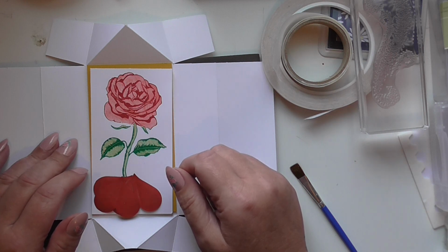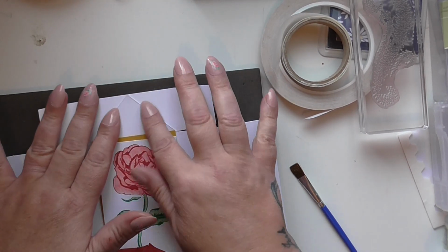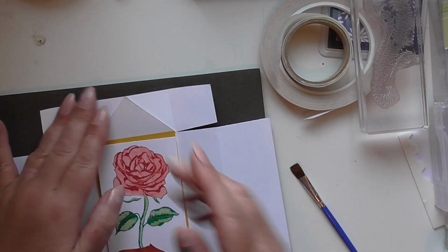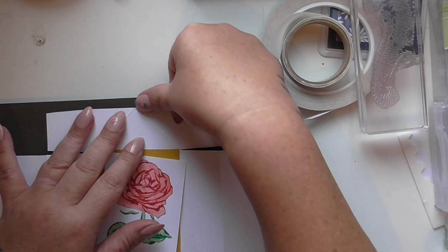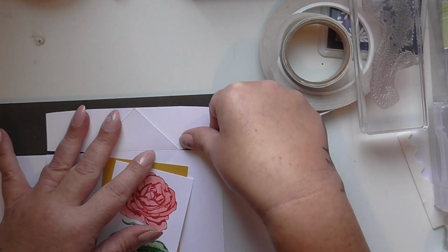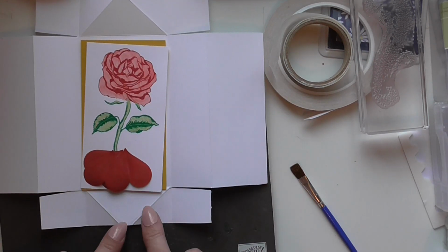Here's the rain. I hope we don't get cut off. And on the short side you're going to score it at 1.5 and 6.75. Okay, then at the top and bottom, you're going to notch it, because we know it's 10 inches in length, you're going to notch it at 5 inches, which is exactly half, okay? Then you're going to come in with your ruler, I haven't got mine in here with me, and you're going to score from the notch you made to that corner there, okay? So it's going to go diagonally, and you're going to do it on both sides, and then you're going to do it on the bottom as well.